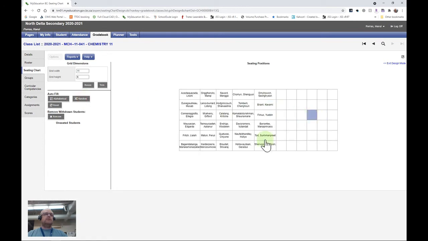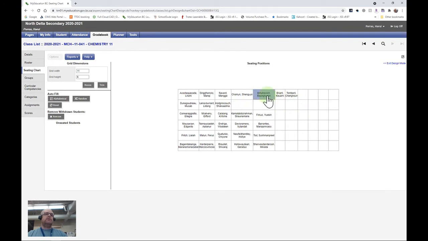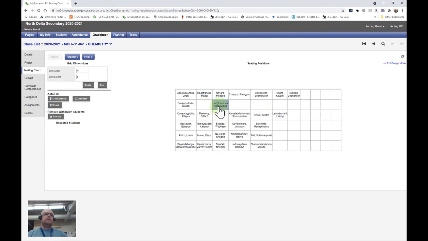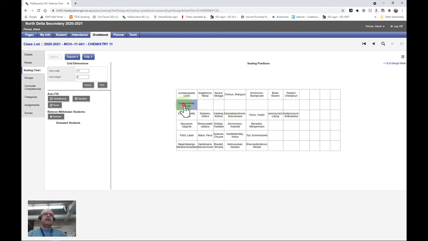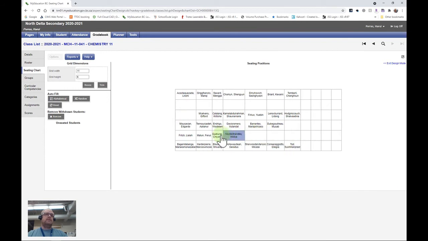So if I just put students in here randomly, once again, we've got students filling all the rows. So we're going to put them all in the computers that are there. And to account for the space at the back of the classroom, we're going to leave that space empty.